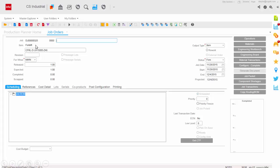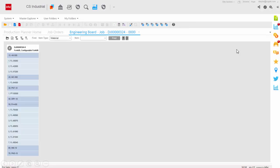He can see that it's an order for a forklift, and Kirk can easily check the routing or bill of material information for more details. Kirk has instant visibility of all the details. Kirk recalls when it used to take hours or days or even weeks to get all of the routing and bill of material information synced correctly for configured items between sales and production. Since Progressive is using the rules-based Infor product configurator along with CloudSuite Industrial, all of the routing and bill of material information comes over directly as production is synced, and all the detail is captured right up front as part of the quoting and order entry process.